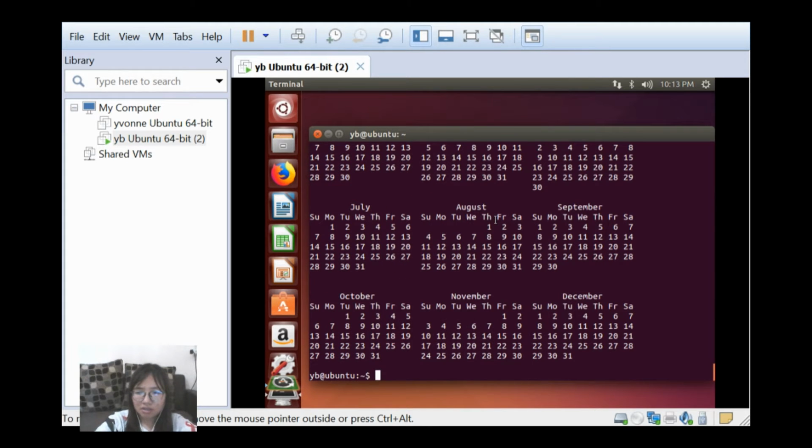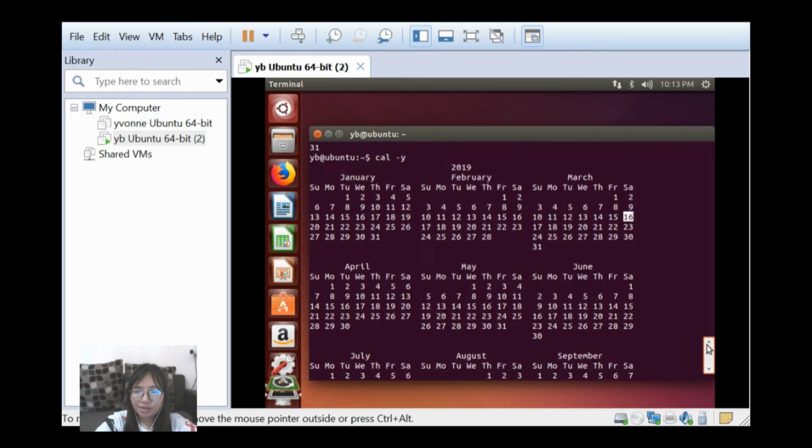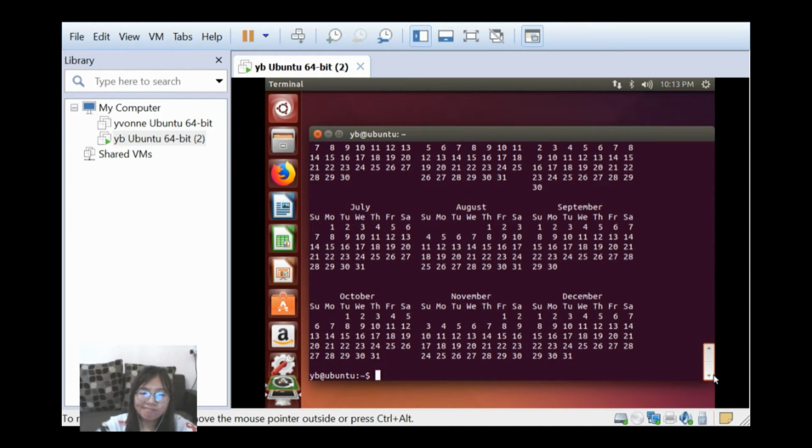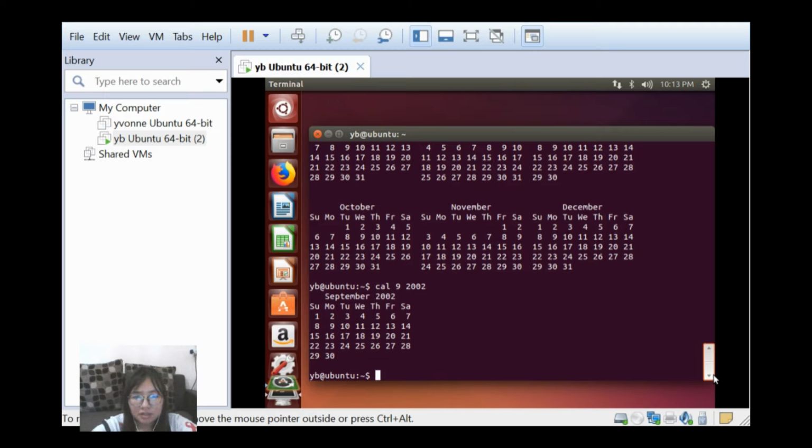You can get the whole calendar for the current year. And if you want, for example, the calendar for September 2002, just type cal and the month you want and the year you want.